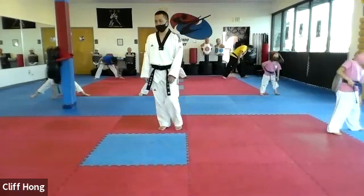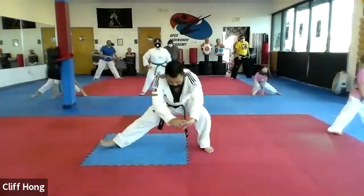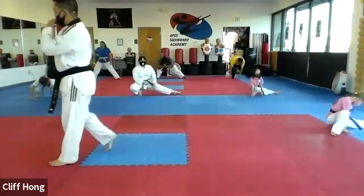And up. This time, continue facing that left side. You're going to bend your right knee, keep your left leg straight. Sit down as far as you can. Hold that stretch.